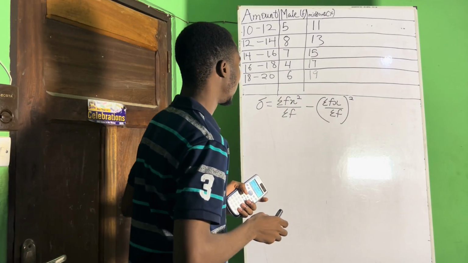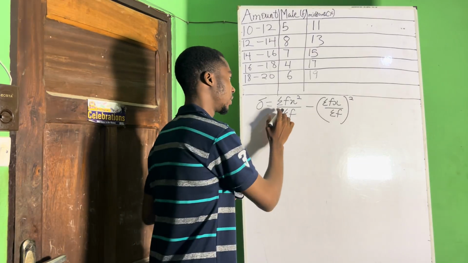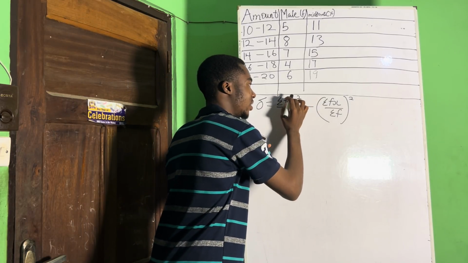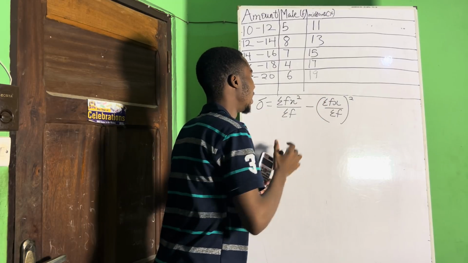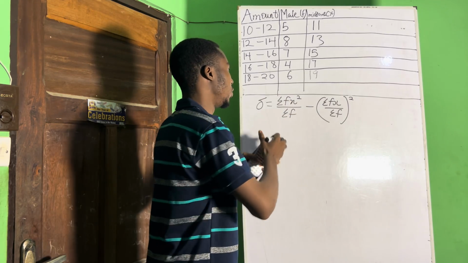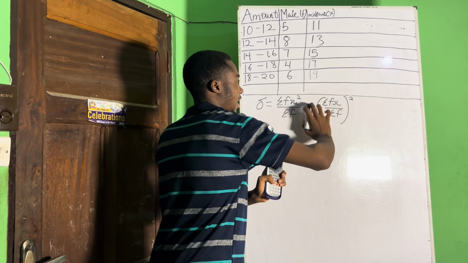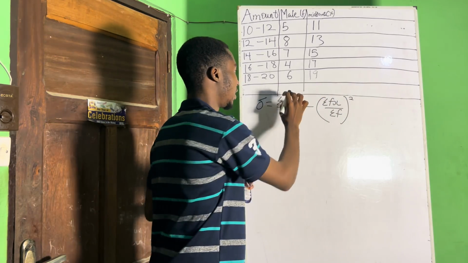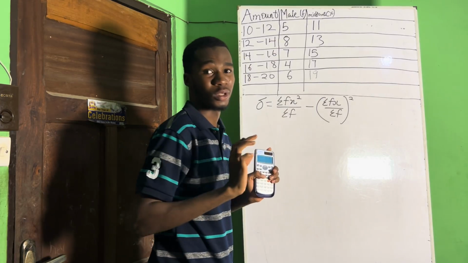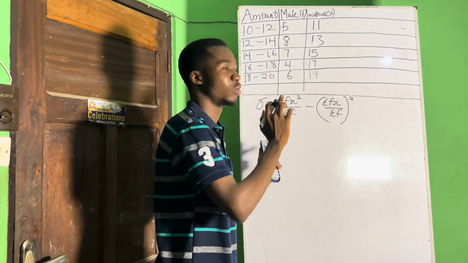So now the formula says you should find sigma fx squared. Now, please pay attention. A lot of people make a mistake at this point. The formula is sigma fx squared. Now, this x squared is not affecting the f. The squared is only for the x. You get x squared, then you multiply it by f. It's not f times x, then you square both of them. So please don't forget, you do x squared separately, then you multiply it by the f. I repeat, in sigma fx squared, the square is only affecting the x. So it is x squared alone, whatever you get, then you multiply it by f. You don't multiply the x by the f and square both of them. So you don't square the f.